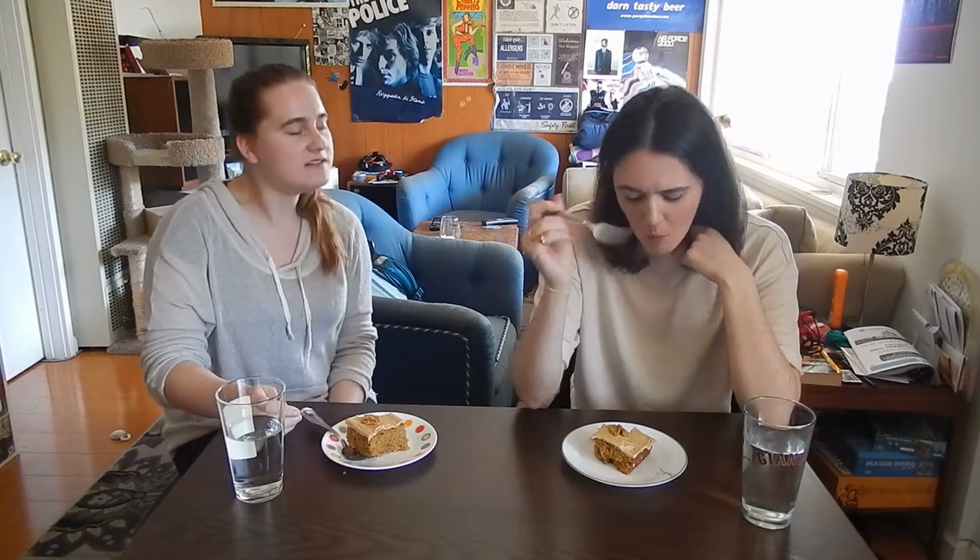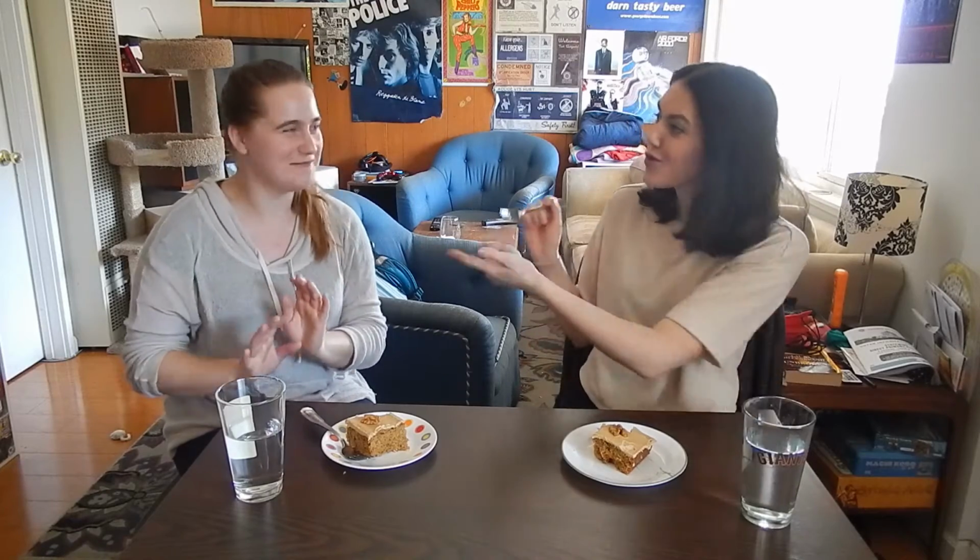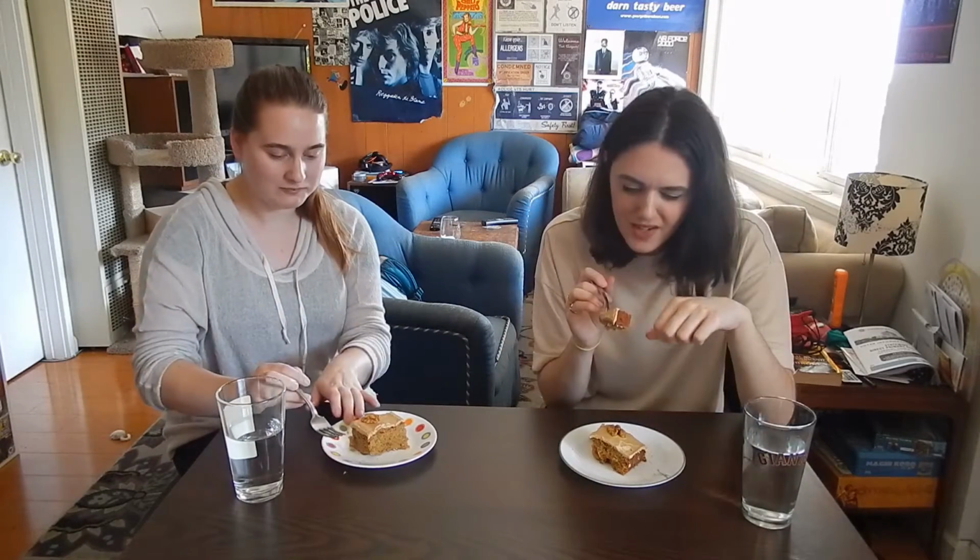I like that. I said the cake's just a little bit dry. Is dry a texture? Kind of. A little bit. Because the form of it is very good, and it is fluffy, but it's a little bit dry. Fluffy but dry. Yeah.